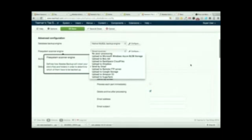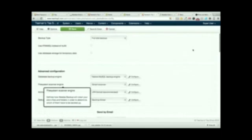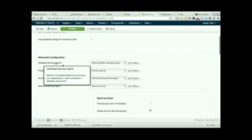So yes, what you could do is you'd have multiple profiles. Profile 1 would be, let's say, Dropbox. Profile 2 would be S3, and issue cron jobs to perform them at different times, or manual ones at different times. Now, one thing that you may have noticed, we have these nice tooltips when you hover over, and there's quite a lot of information there, and it does stay there for a while. It's not like one of those that disappears as soon as you move your mouse.